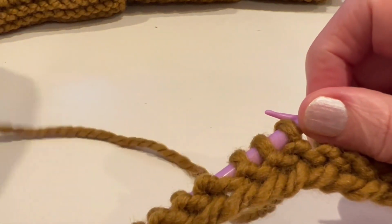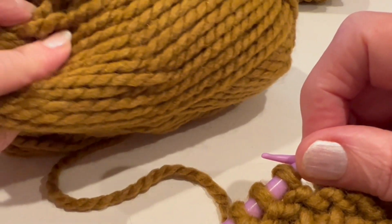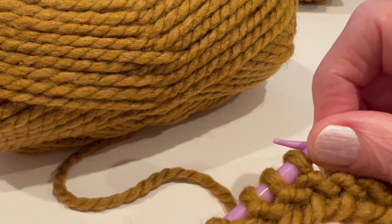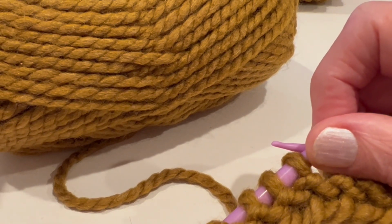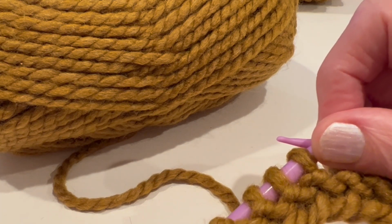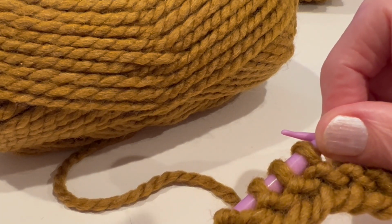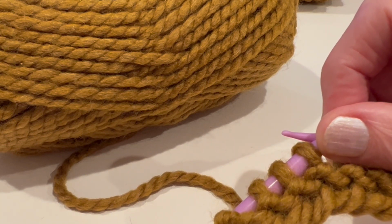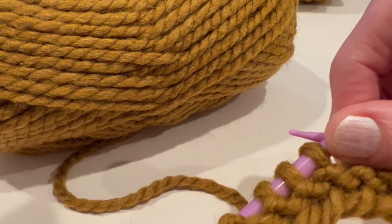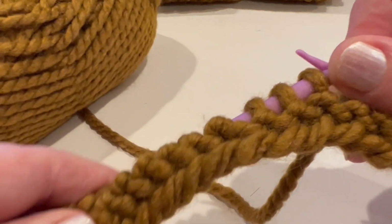And again, I'm using 4 skeins of this super chunky, super bulky yarn, and this is actually 20% wool and acrylic. And one skein has 170 grams, 106 yards, 97 meters. Super bulky, weight 6, and I'm using 4 skeins to make this scarf.